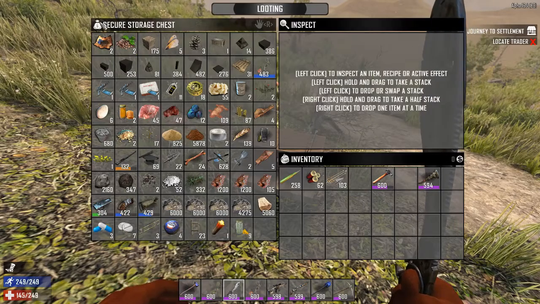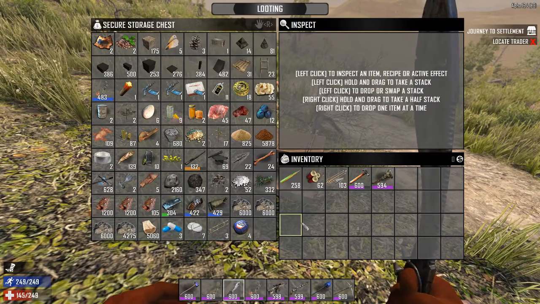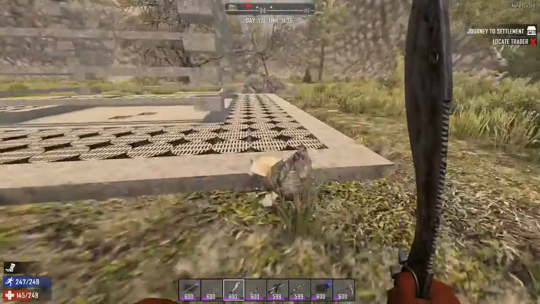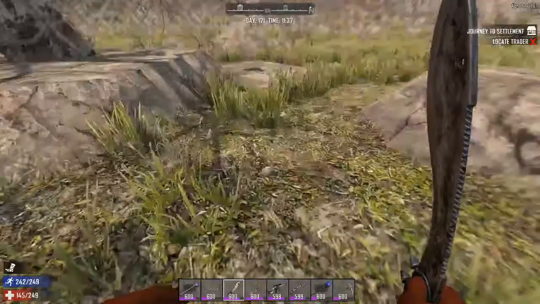Can't drink anymore, good. I'll leave all this stuff here. Inventory check. Everything's good. Alright, let's go back inside now. We'll leave everything else up now, just so we're in a safe location. I'm going to be up here.